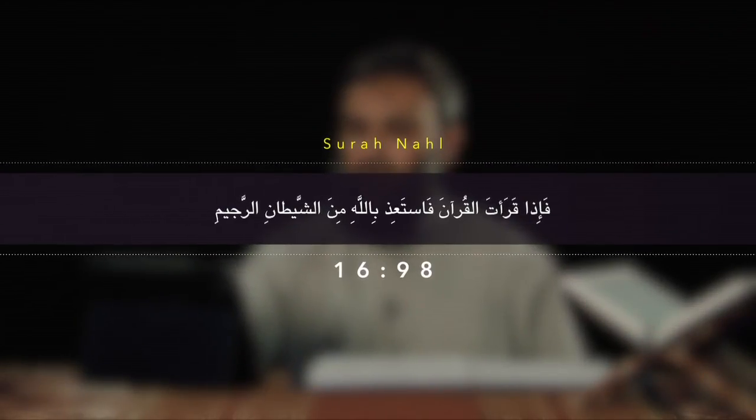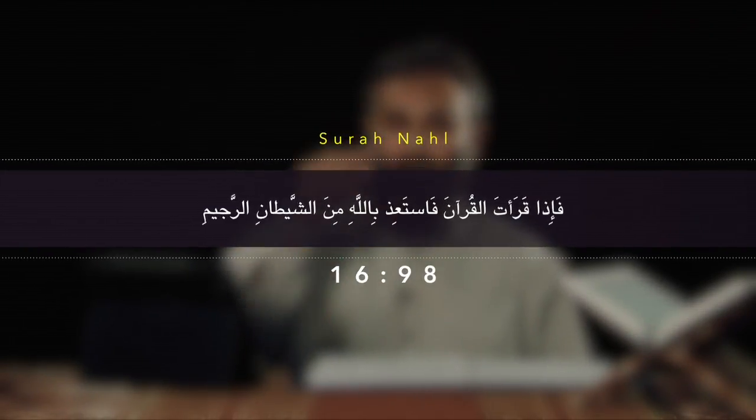And the manners in which to recite Al-Quran are being given here. فَإِذَا قَرَأْتَ الْقُرْآنَ فَاسْتَعِذْ بِاللَّهِ مِنَ الشَّيْطَانِ الرَّجِيمِ. So when you start to recite Quran, say أَعُوذُ بِاللَّهِ مِنَ الشَّيْطَانِ الرَّجِيمِ, so that shaitan will not interfere with your understanding of Quran. Because once you start understanding Quran, you start following Allah. This is exactly the opposite of what he wants. He wants you to go the other way. So once we start reading Quran, we say أَعُوذُ بِاللَّهِ مِنَ الشَّيْطَانِ الرَّجِيمِ. So Allah makes it easy for us.